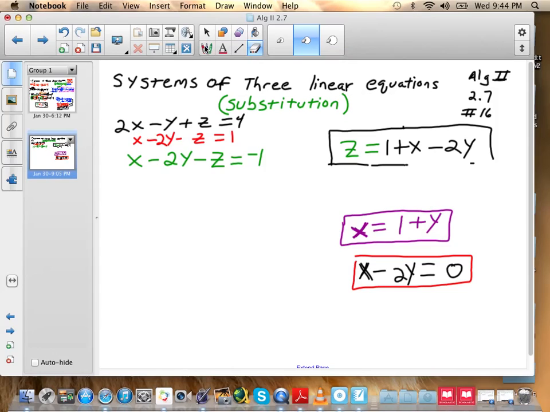All right, so what we're going to do is focus on the 2 equations that we came up with in step 2 and 3. So again, the very first thing we did was step 1. We got z, right in here. And we haven't touched that since. Okay, we're still not touching it. We've gone through step 2. We've gone through step 3. We still have not touched z equals. We've left it alone ever since we got done with it in the first step. We're still going to leave it alone.